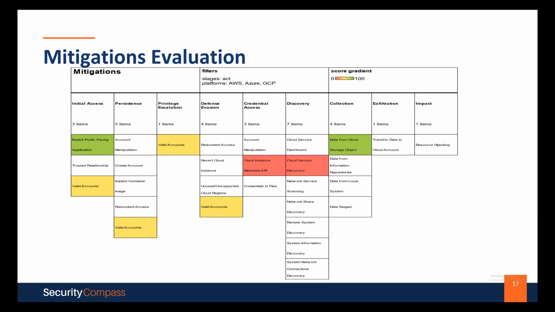You may also have internal security controls in mind for working with the metadata service. But now you at least have a way to prioritize: should we continue focusing all our efforts on our public-facing applications? Should we focus on valid accounts, or should we focus on cloud instance metadata? You now have an additional set of data to assist you in defining that. And looking at your mitigations for your data cloud storage objects, you can give your team a pat on the back saying, our defined mitigations and controls are proving effective.